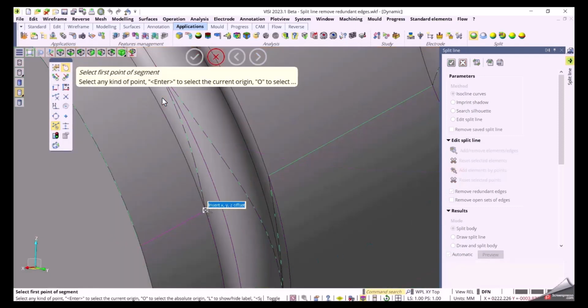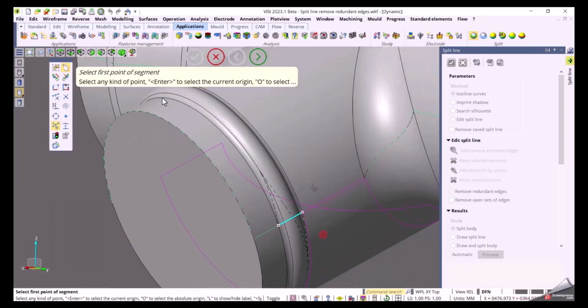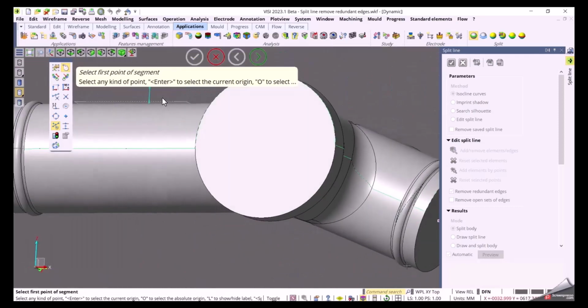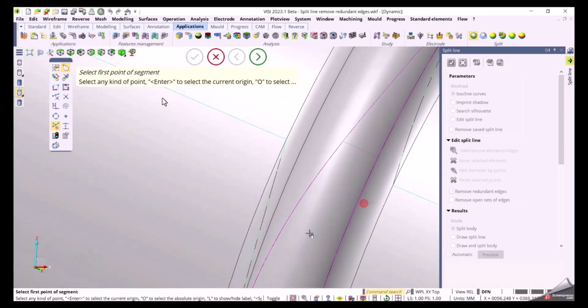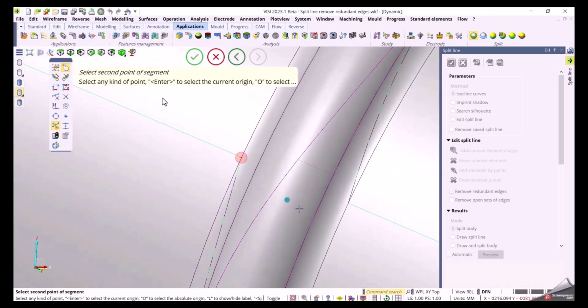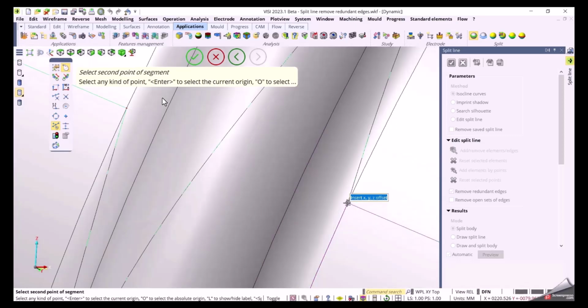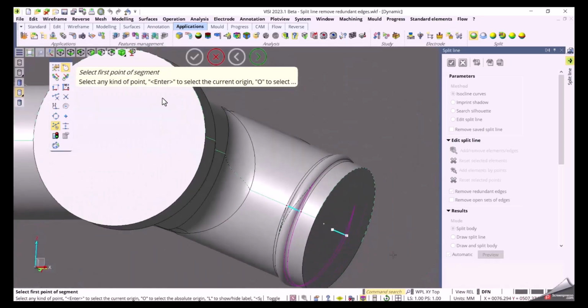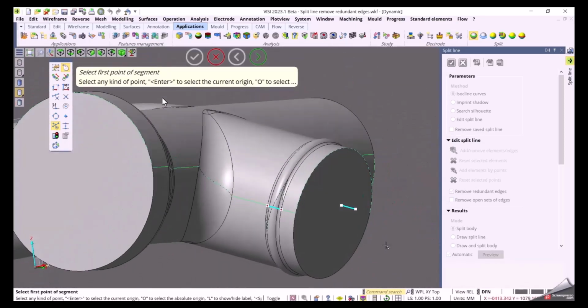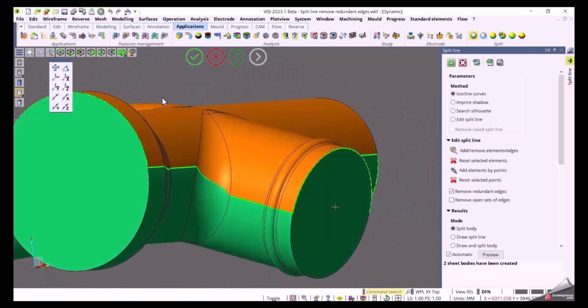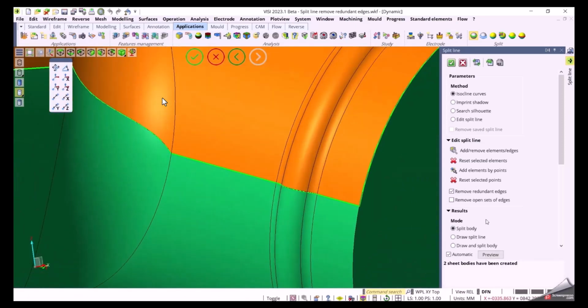So we can add points. I'm going to select the two points right here. That creates a line, and that line could automatically be, let's say, an imprinted point. So we're going to select a different set right here. We're going to select this line. So it's like using sketch line and imprint all within this split line command, which is huge. It saves you a lot of steps. As you can see, it automatically does that splitting of the lines.